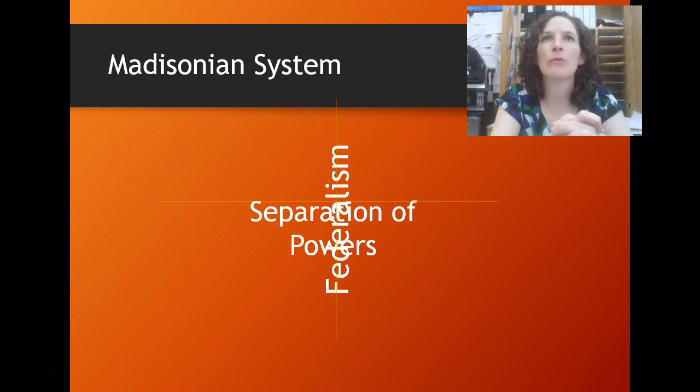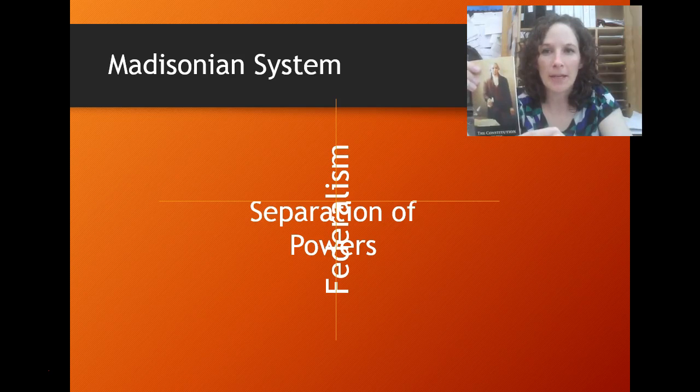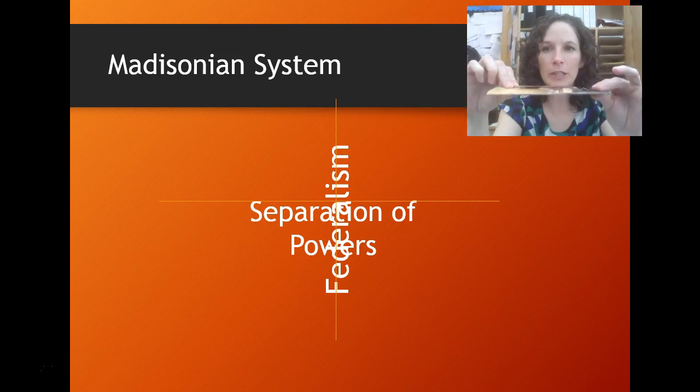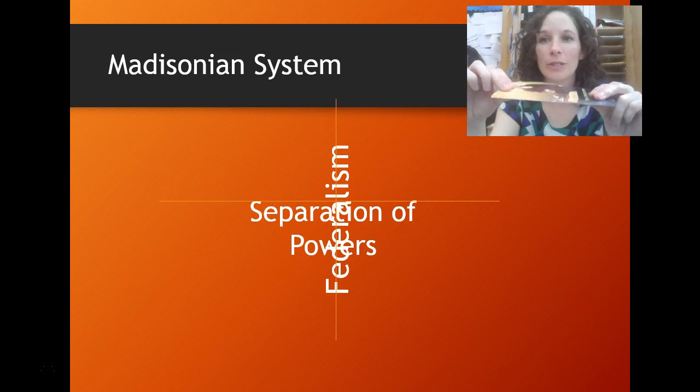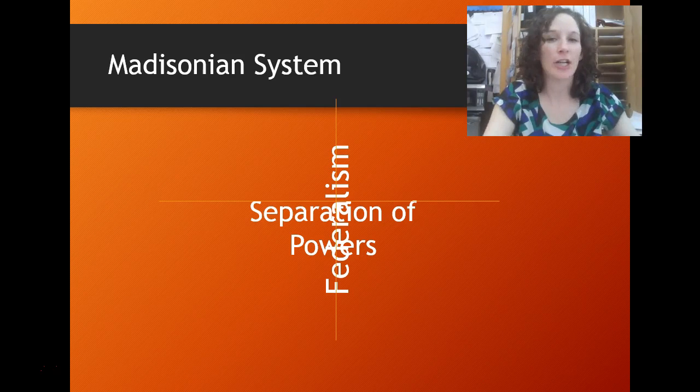And Madison could have foreseen that and probably deliberately left the ambiguity there for us to work out in the best way for the times. So that ambiguity would also allow for flexibility to meet our needs. This Constitution, he would want it to be somewhat flexible, because if it were really rigid, what happens when you apply pressure to something rigid? It would snap. So this government is going to have a division of powers, and also it might, because of that division of powers, have some flexibility. That there might be adjustment allowed.